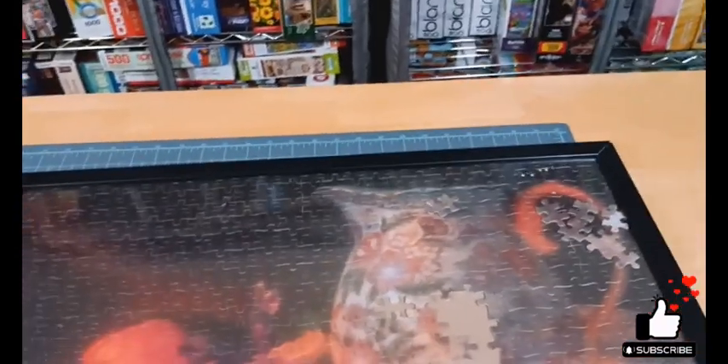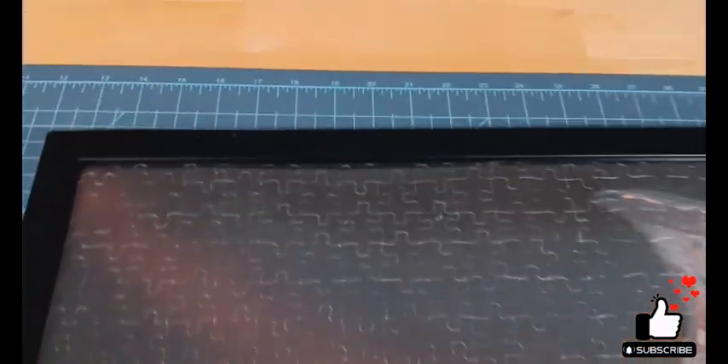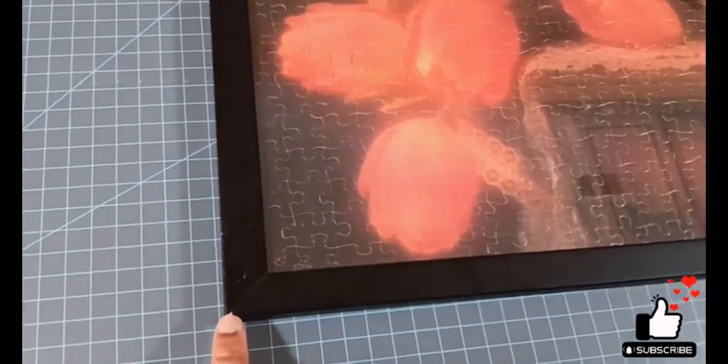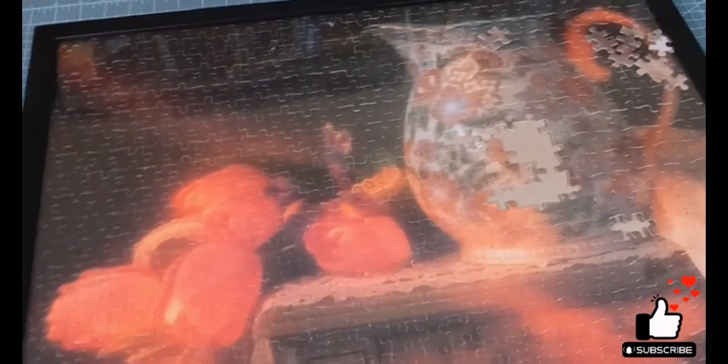The front is a plexiglass, but it is not an archival grade plexiglass — I can tell because I have some discoloration going on in this glass. So I'm going to have to replace the glass as well. I'm going to replace the frame because I no longer use wooden frames. You can see the little nicks going on here, and they have wood markers to spot and cover those. But I've definitely seen better frames. Some pieces have also dislodged — I talk about that in the other video about why I don't use puzzle glues anymore. So this one will be under repair.